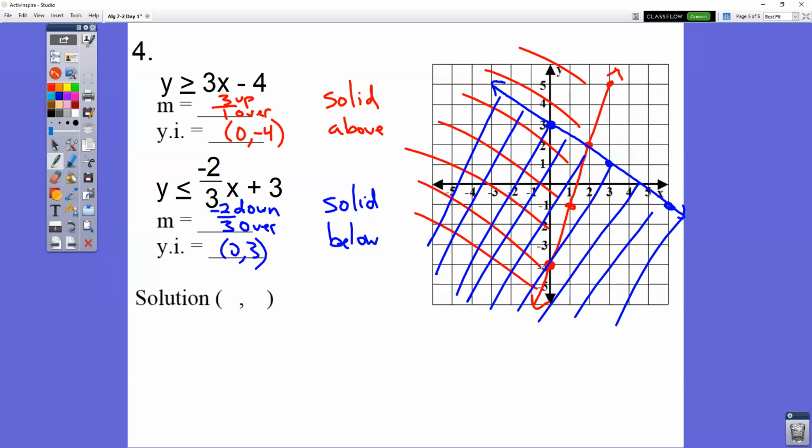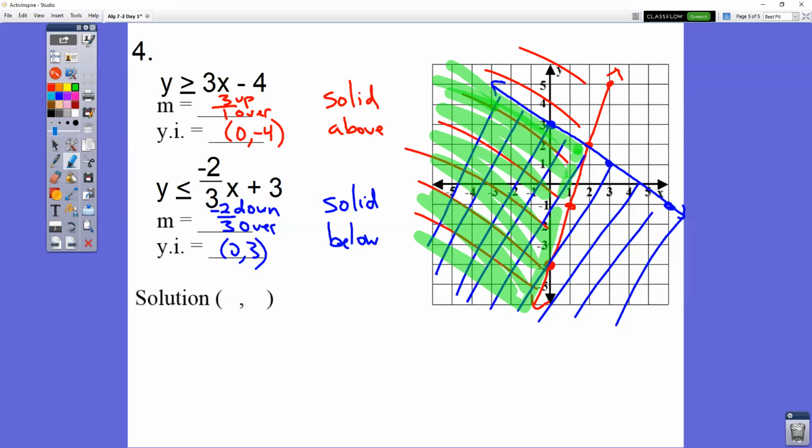So the double shaded area on this one is anything that is in this region, right? Anything that's in this region would be in the double shaded area. Could you use the intersection point on this one? Yes, you actually could, all right? But it's not exactly at 2, 2. All right, it looks like it is, but it's just slightly below, so we don't know exactly where that is. So just use a point that's in the double shaded area.